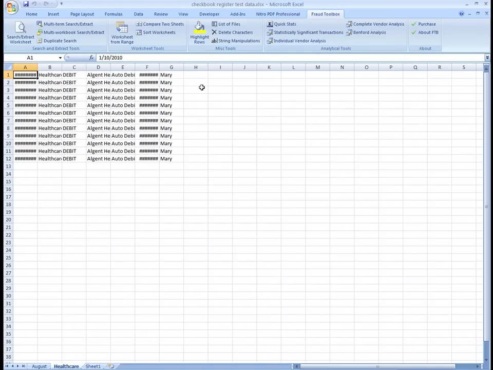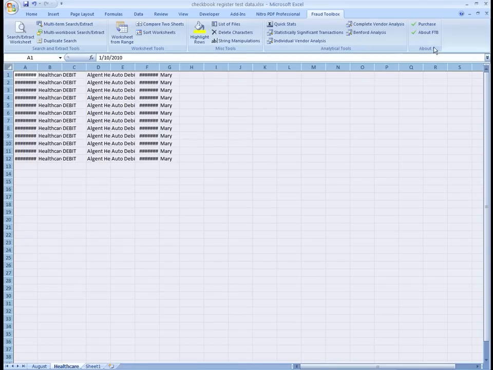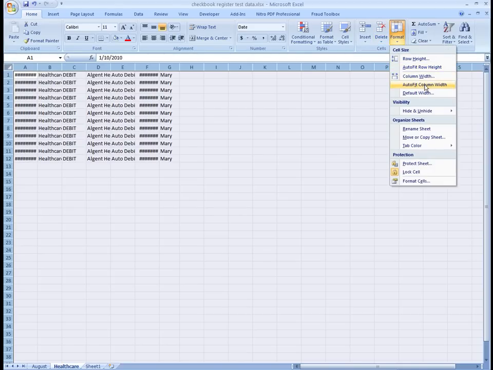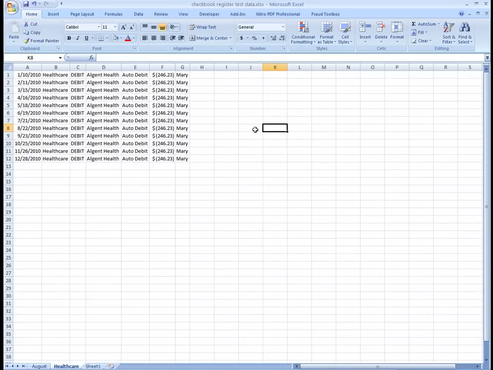If I go to this new worksheet, here are all the entries that included the healthcare row. And now I can go through and look at those if need be to find out what exactly those transactions involved. So being able to create a nice short subset or subtable of information is a quick way of going through your data.